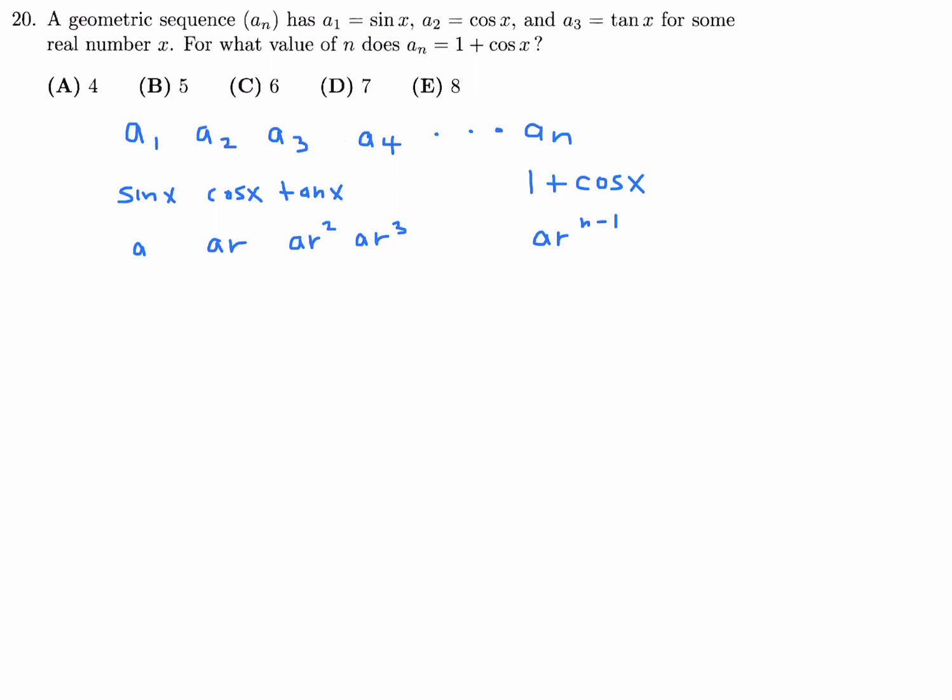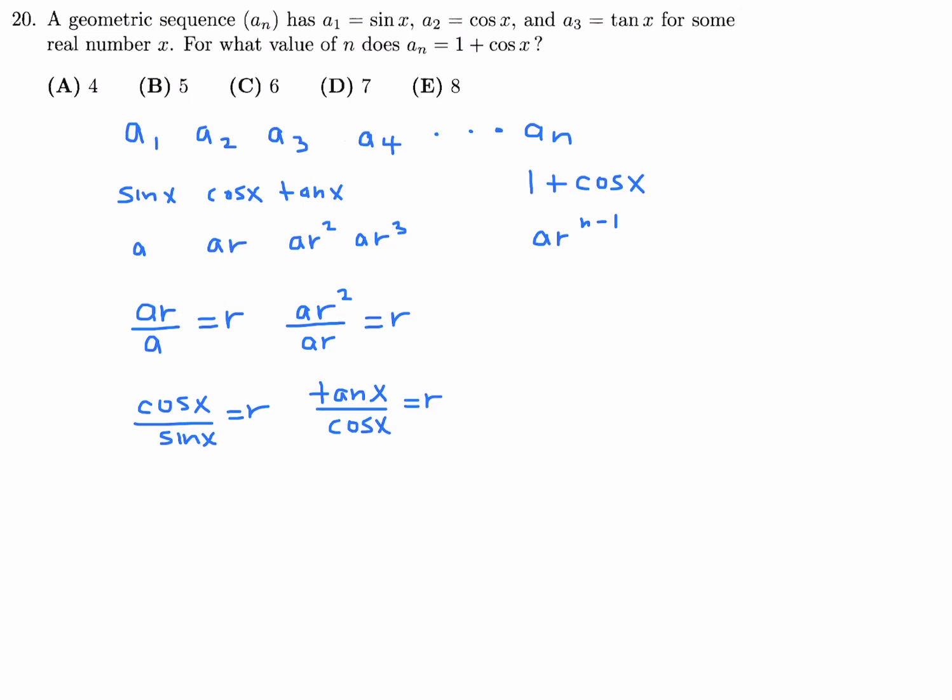Like any geometric sequence, if you take the second term and divide by the first term, it gives you just r. Very similarly, if you take the third term and divide by the second term, you get r. So we can immediately do that and get a value for r. So cos x divided by sin x is equal to r. And if I take the third term and divide by the second term, I also get a value for r. So r, if you just look at this one, looks like 1 over tan x. Okay, so far we have a little bit of information.